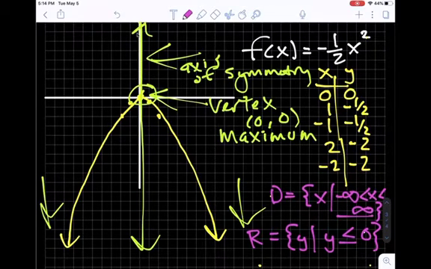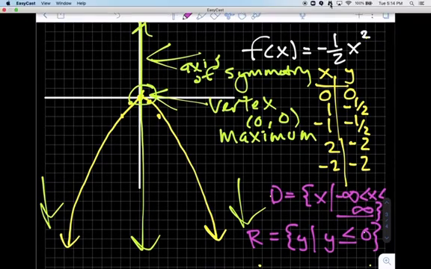So these are the features of our graph. It's good to know the terminology, because when you're doing your ALEKS problems on this, they're going to ask you about it using that kind of language. So I wanted to make sure we were very clear on all of that. Thanks for listening.